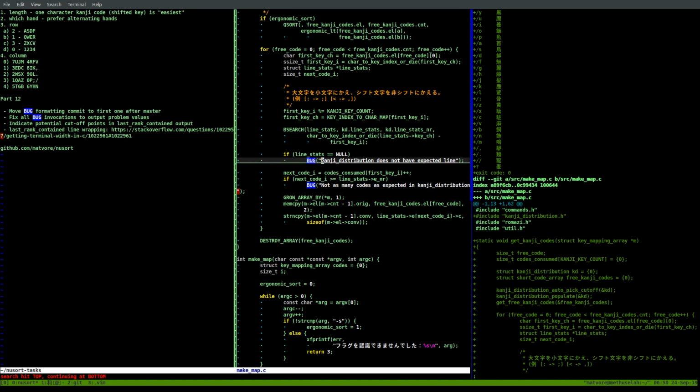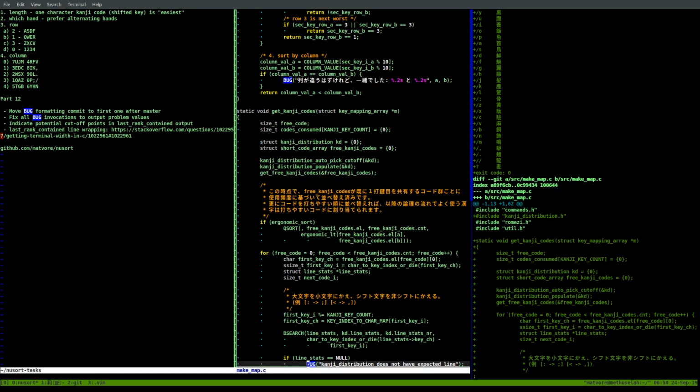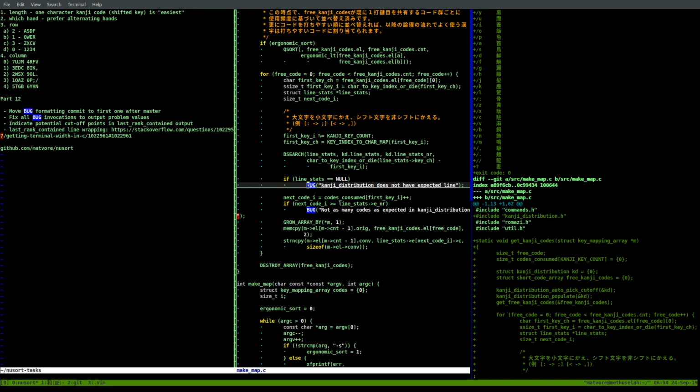Okay. Does not have expected line. What does that mean? We are in get kanji codes. Kanji distribution. Line stats is nil. Oh.